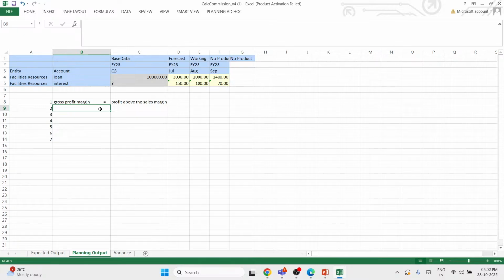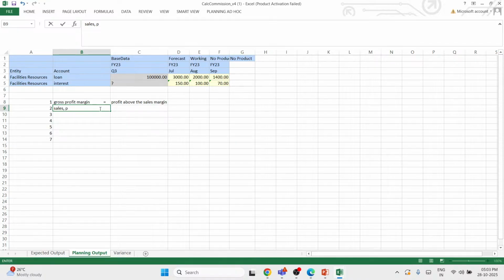And here, for the gross profit margin, firstly we have to create two or three dimensions. First one would be sales. We have to create a sales dimension.